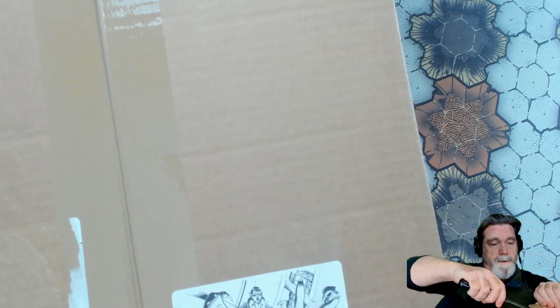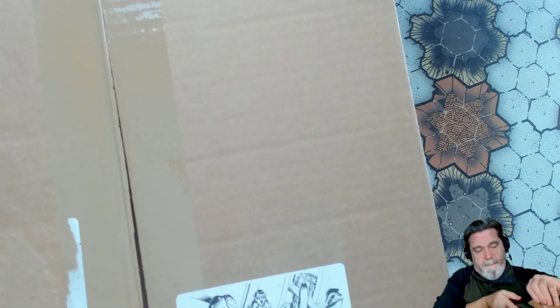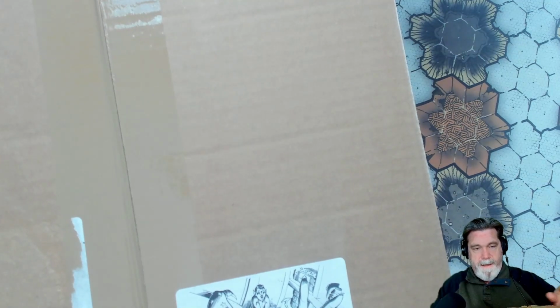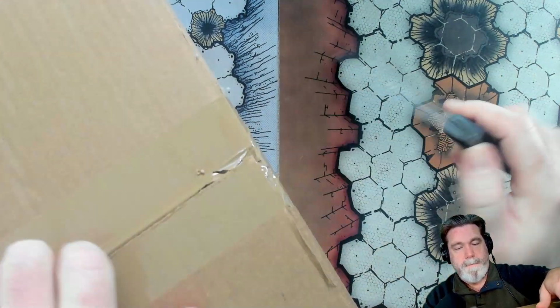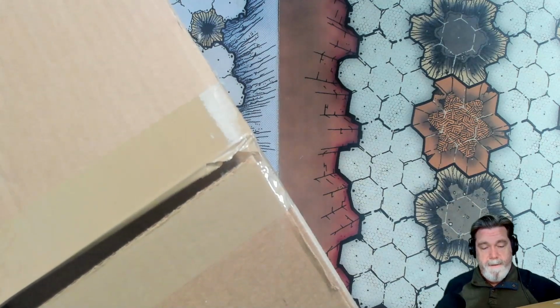Trusty Coleman steak knife here. We have not had an accident since 2021. Neither has my son or his friends accidentally stabbed each other because I left this out in the open. But, there's always hope. And that's a joke, so don't call child services.